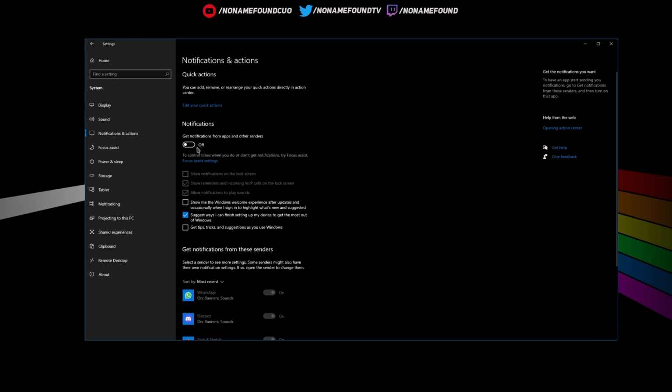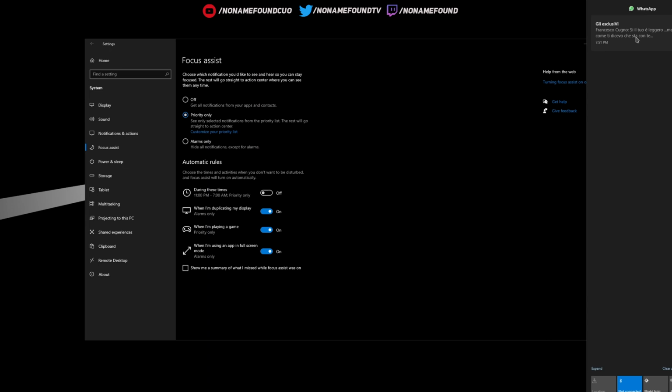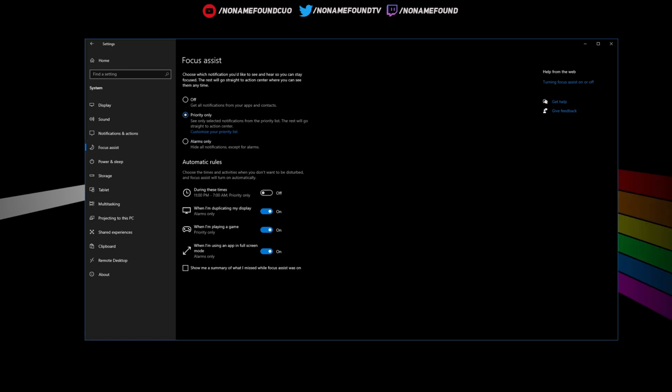Focus Assist is just the same, guys. This is basically the menu that pops up here when something happens, and reminds you of the notifications that you can open when you want.